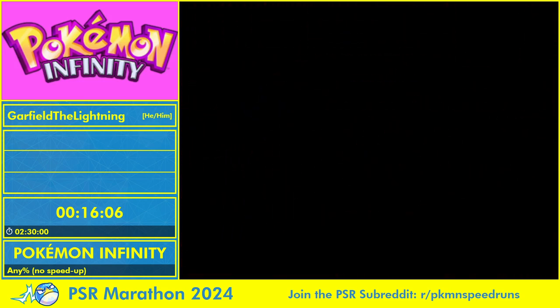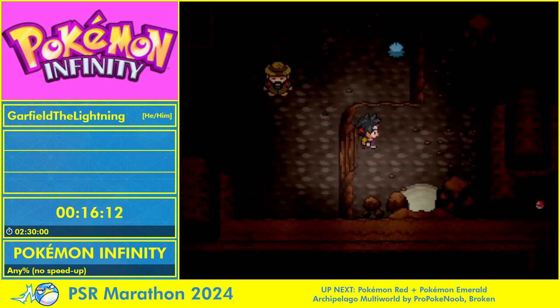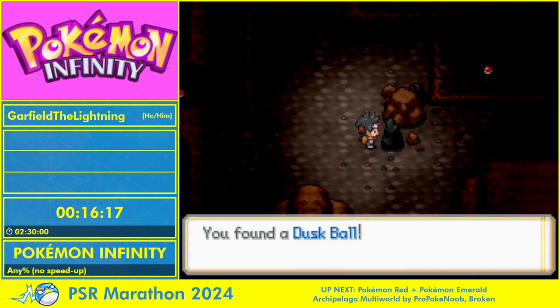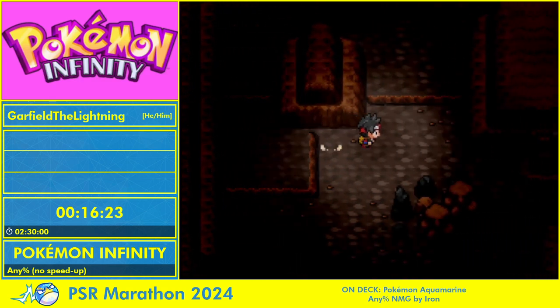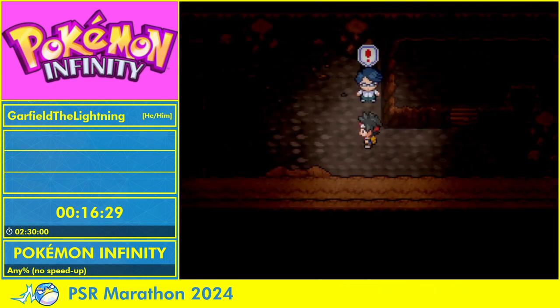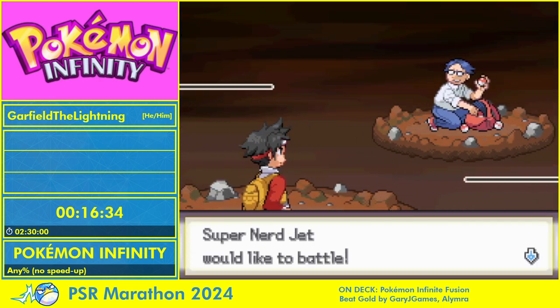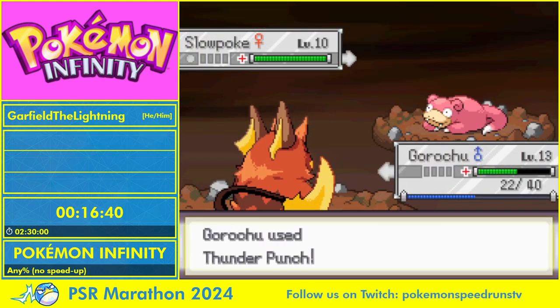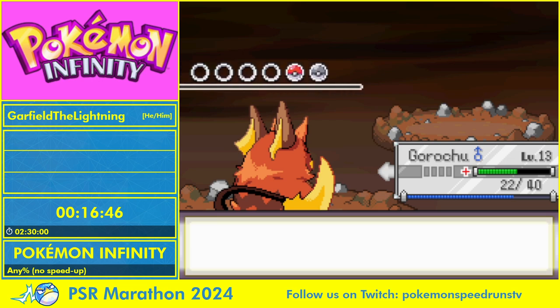But first, I'm going to try and get through this cave. I still have the Super Repel up. And grab a Dusk Ball here. I'm going to grab a useful TM, Low Sweep. Balls in this game just look at the in-game time. In a cave, it still looks at the in-game time, so I have to make sure it's nighttime for a Dusk Ball to be effective in a cave.